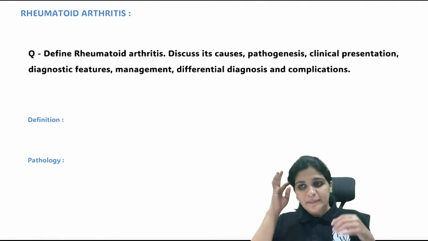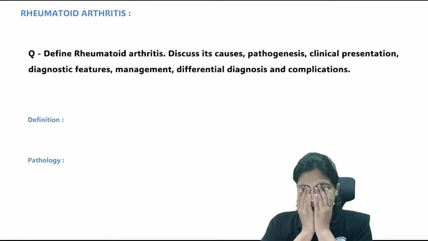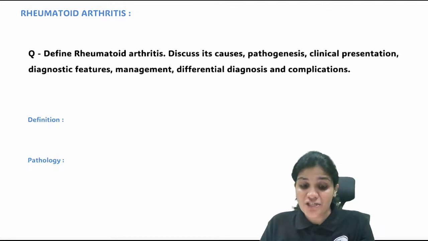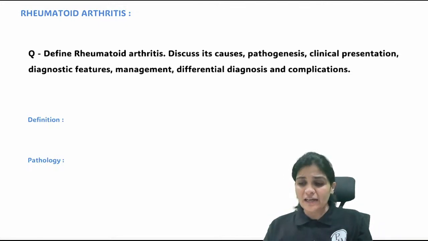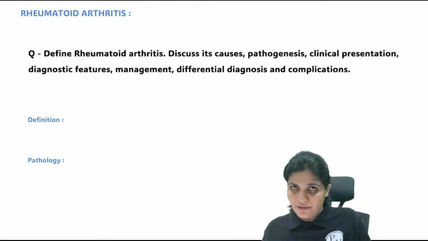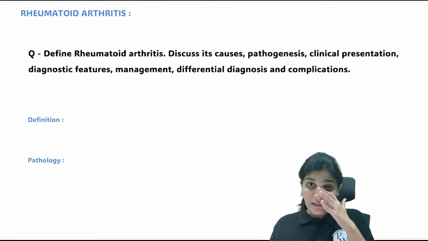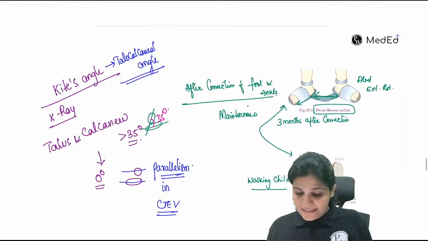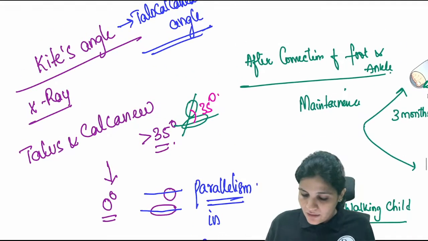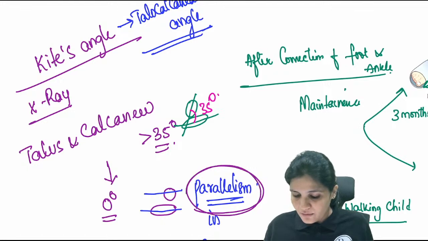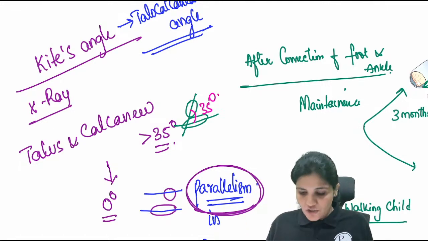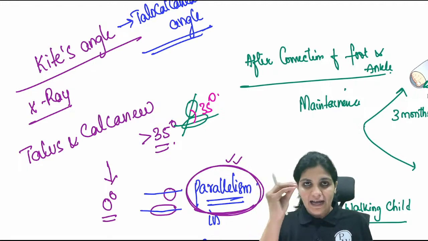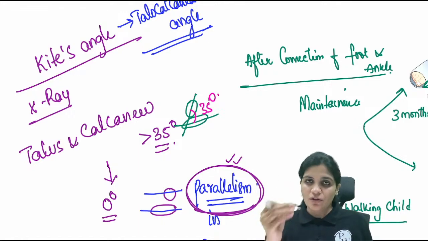Okay, now as we have done with pediatric ortho, there is high yield for you. We have done osteogenesis imperfecta, achondroplasia, DDH, Perthes, CTEV, very, very important questions, right? I expect at least one out of them, and you're going to write it very, very neatly and clearly with relevant diagrams. That is very, very important. And what is important is to highlight the point. So if you're writing, in CTEV, Kite's angle, or you want to highlight parallelism, you have to underline it. Take another color of pen and underline it, so that the person who is correcting will subconsciously look at that highlighted point. Whenever he sees such words, he will be very happy.